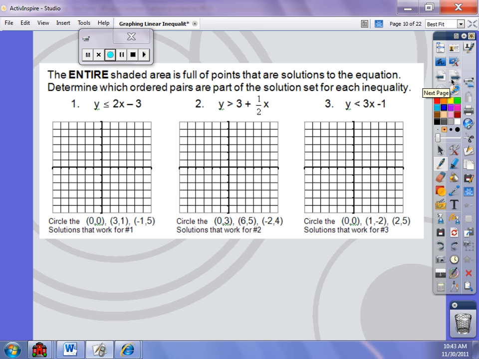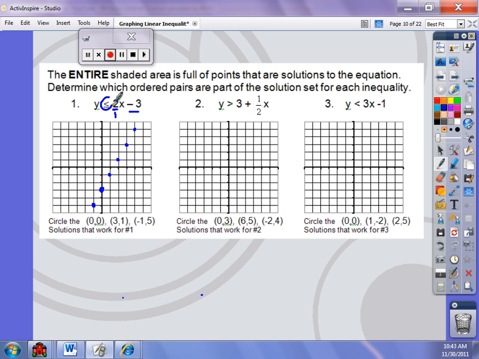Here's a problem from class. We're going to start by just graphing this exactly how we already know how to do it. We're going to start by plotting our y-intercept of -3. So this crosses the y-axis at -3. Then we're going to look at the number that multiplies x, and that's our slope. So in this case, we're going to be going up 2 and over 1. So I'm going to keep going up 2 over 1 to find all of these other points on the line. Looks like I can double back and find one more.